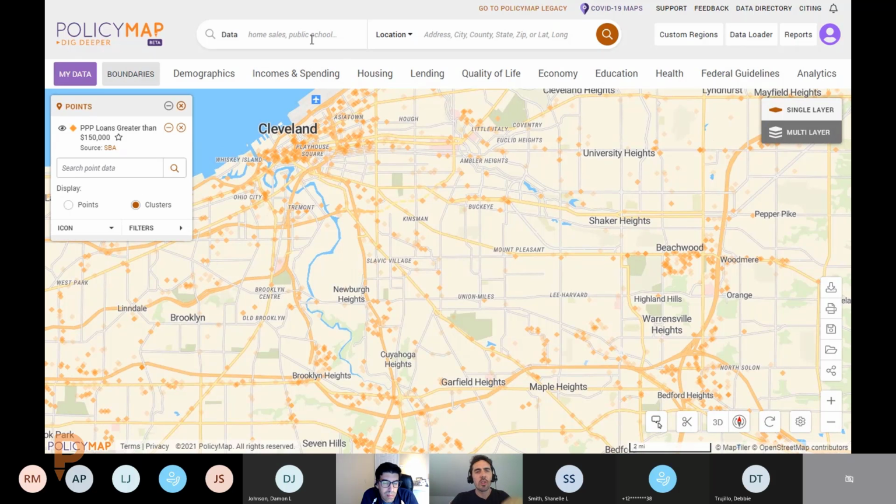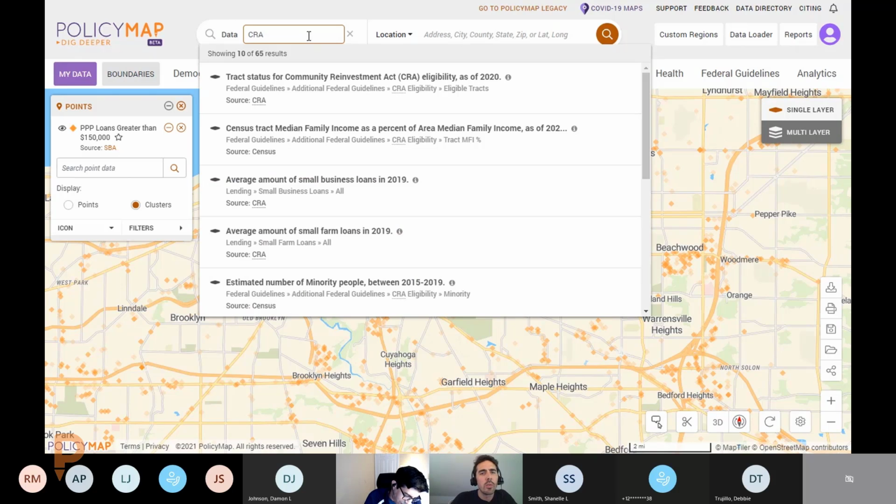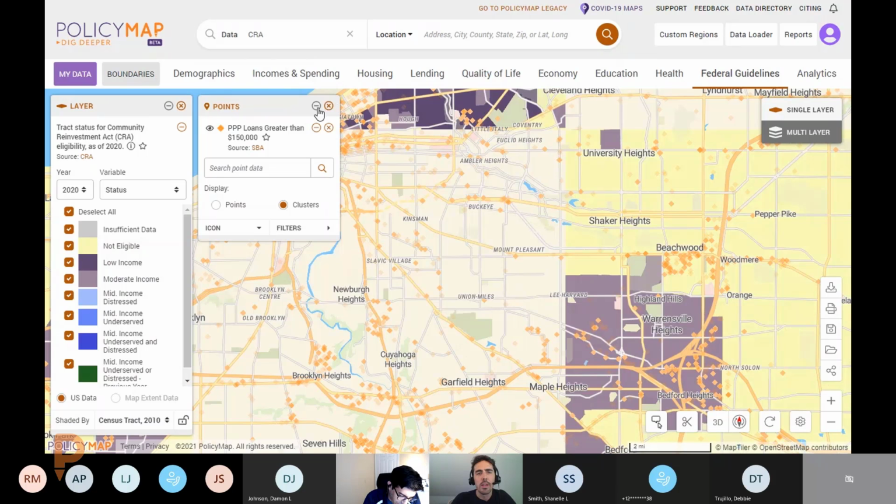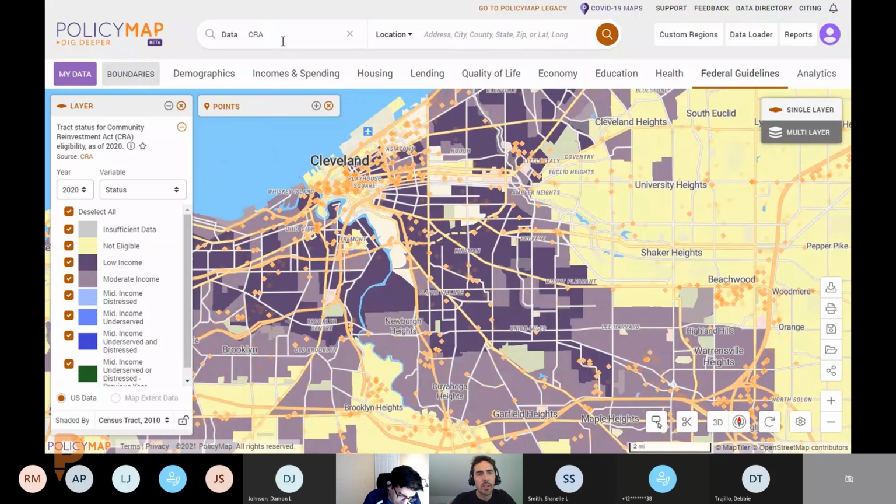There's also a data search bar. If you want to type by keyword, you can do that up here in the data search, just to the left of the location search. If you type in CRA, you can look at tract status for CRA eligibility. It'll load that data layer on the map once you select it from the search results.